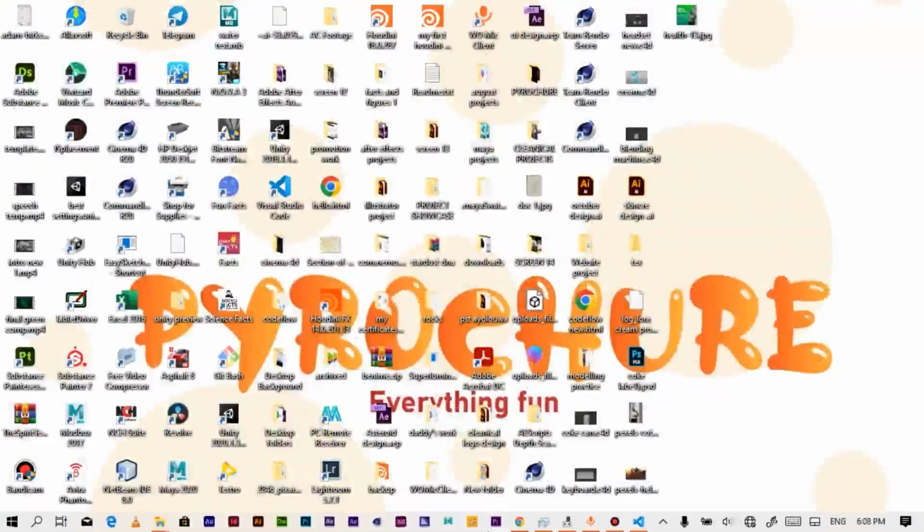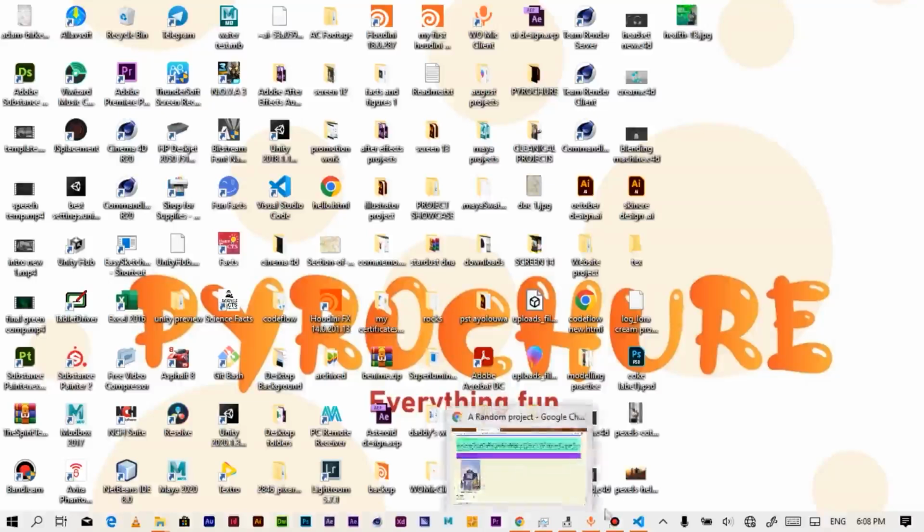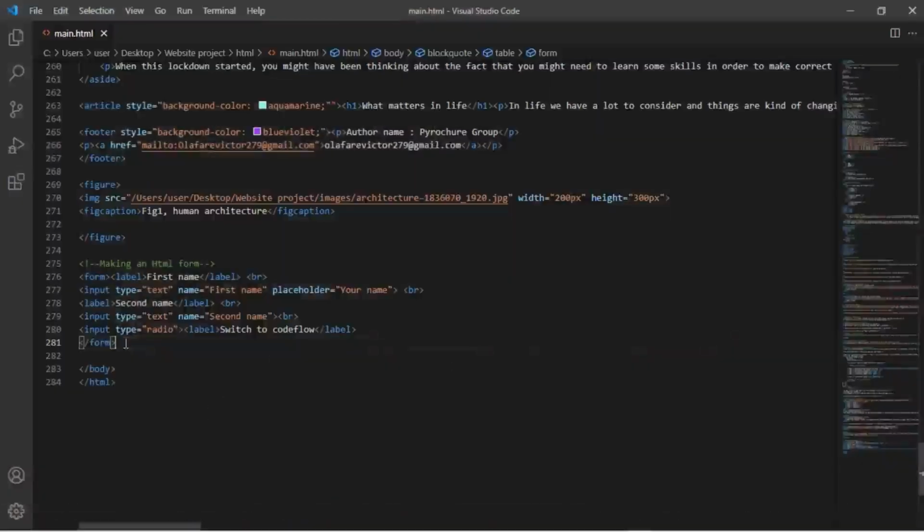We actually started a bit of the basics of HTML forms, and we have had a bit of discussion about how we can make our web page look very good and how to get our users' information. So right now, let's go into some additions to the HTML basics I was teaching you earlier. Let's go back to our Visual Studio Code, and we are still under HTML forms. So right now, let's create some things in an HTML form.